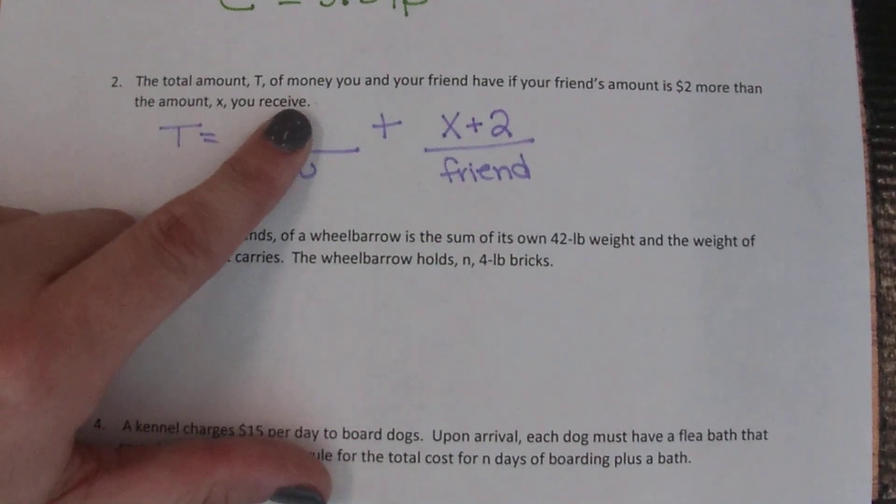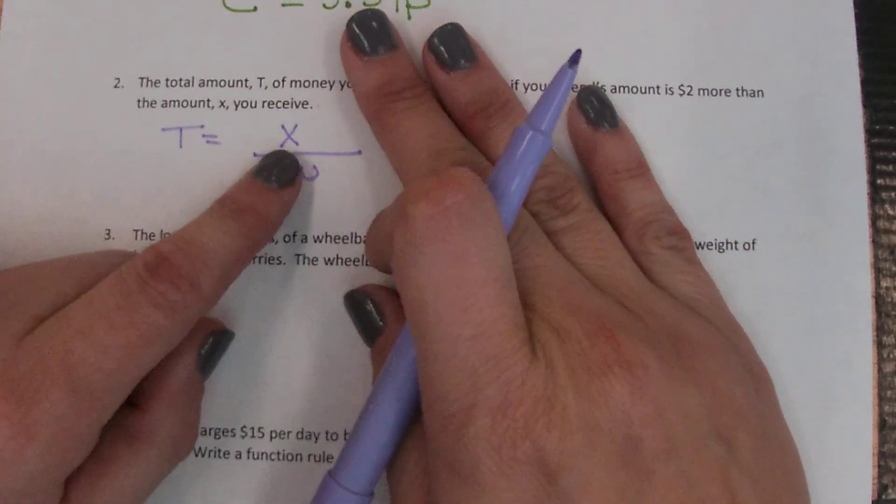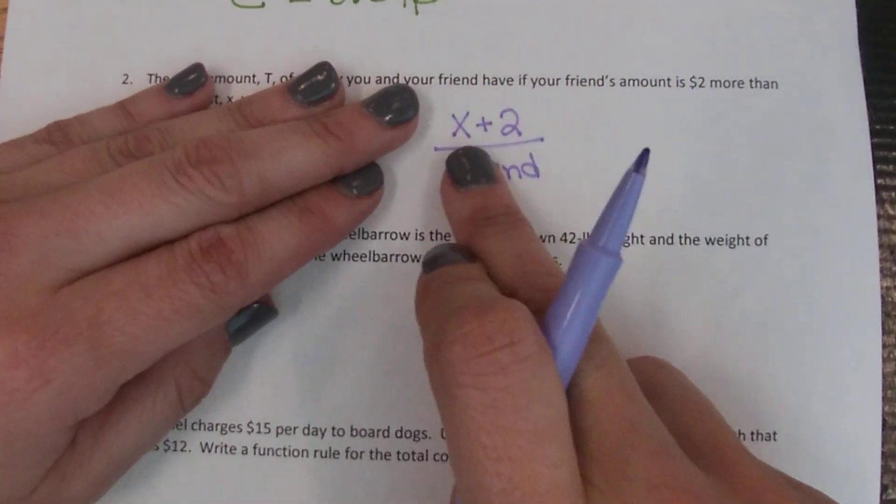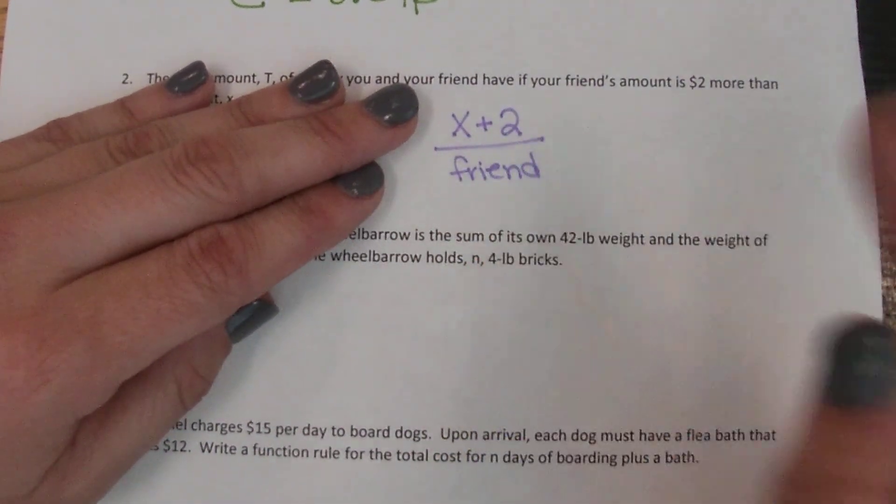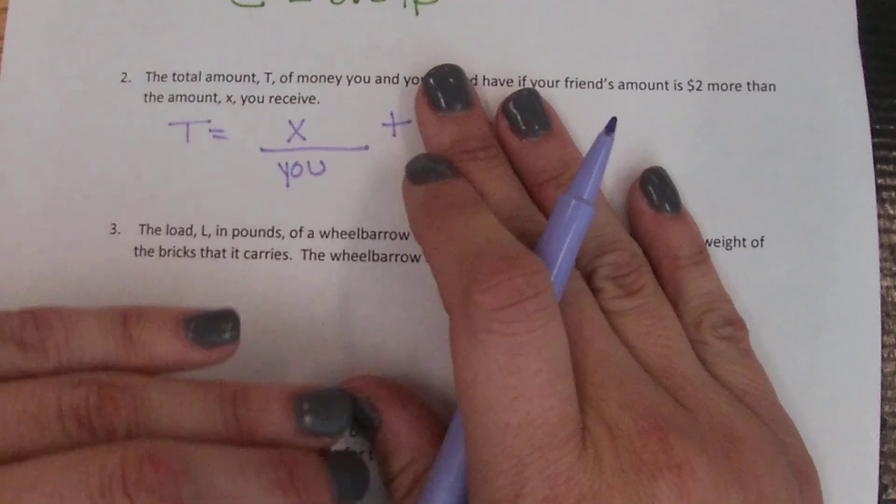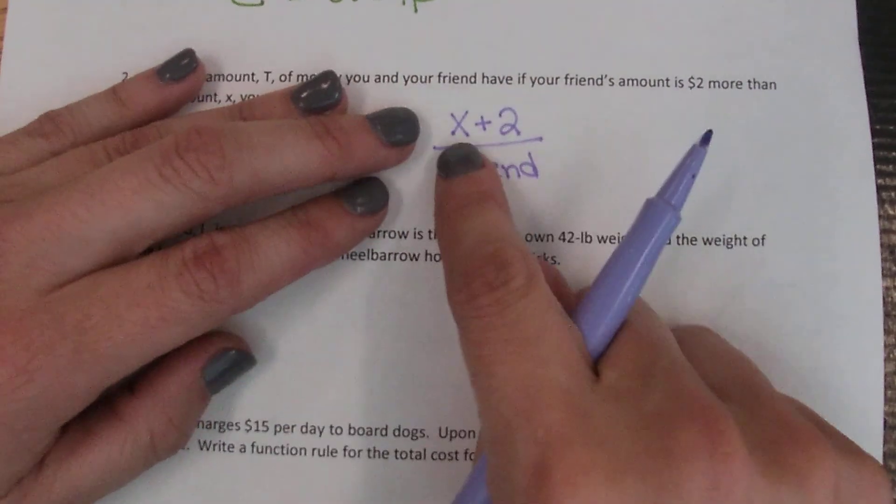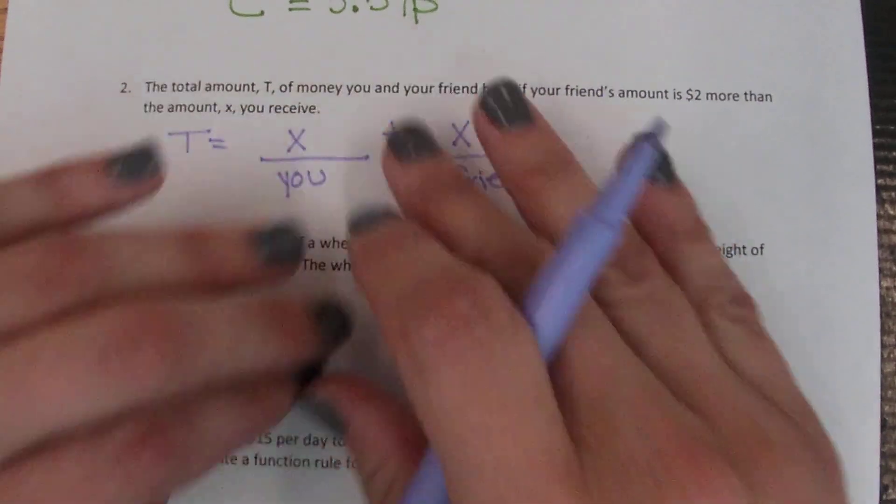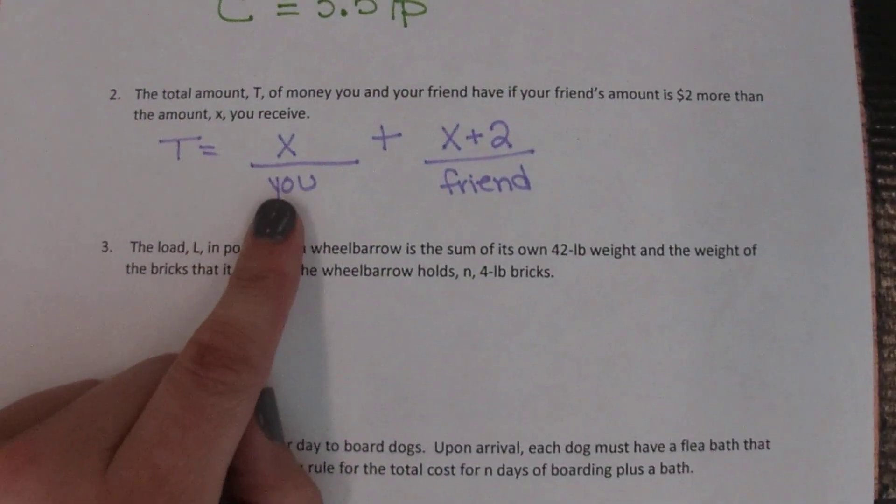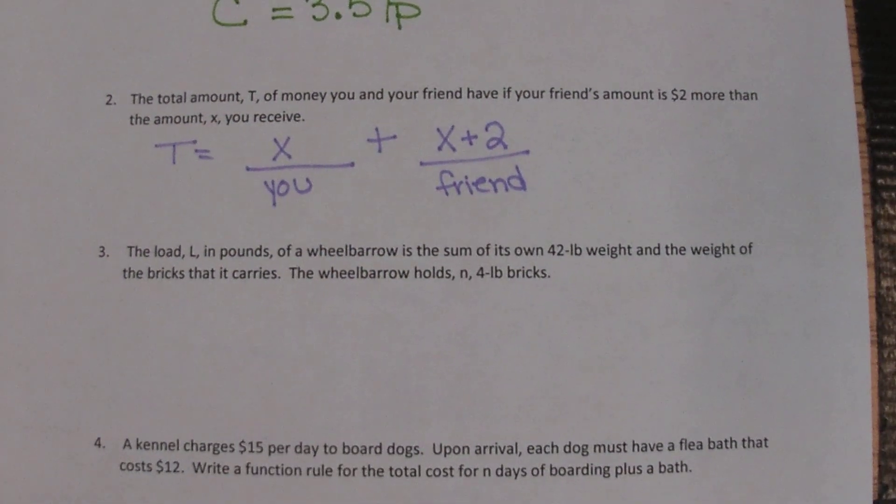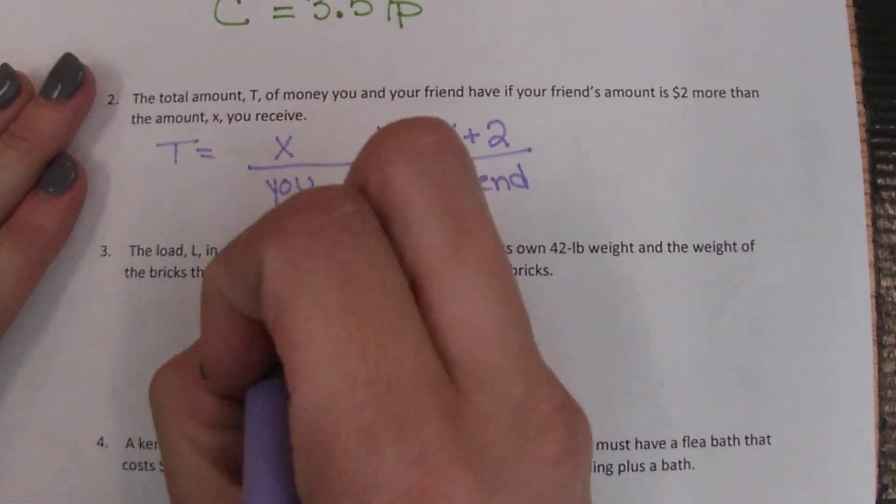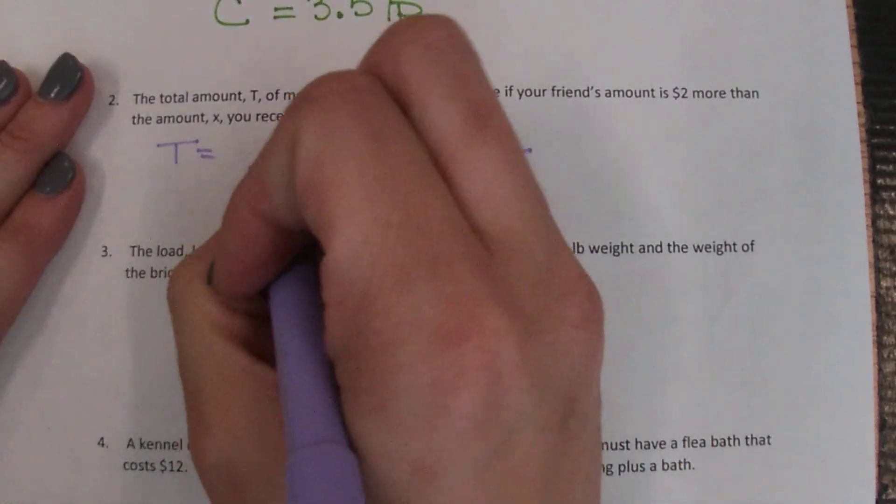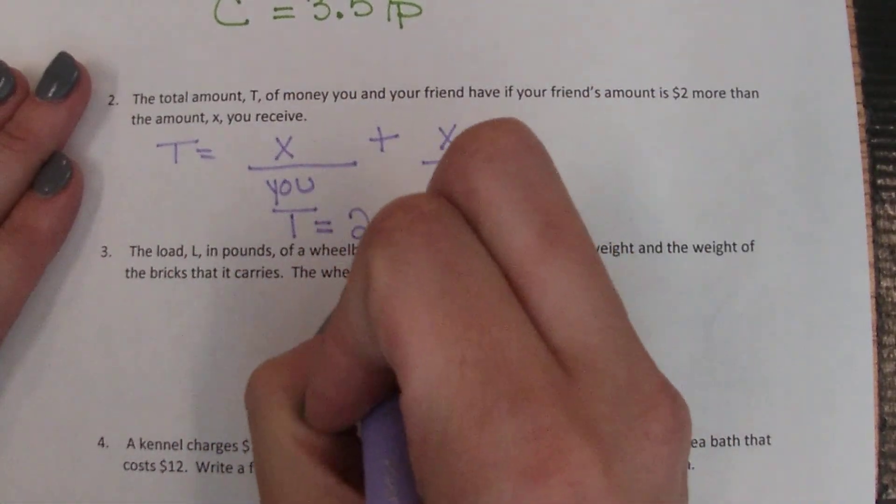And then they make two more dollars on top of that. So I make five dollars, my friend makes five plus two or seven dollars. If I made ten dollars my friend makes ten plus two which would be twelve dollars. So you are X, your friend is X plus two. If I then want to talk about what that looks like as a function, I can do my X plus my X which gives me 2X plus 2. So the total amount is 2X plus 2.